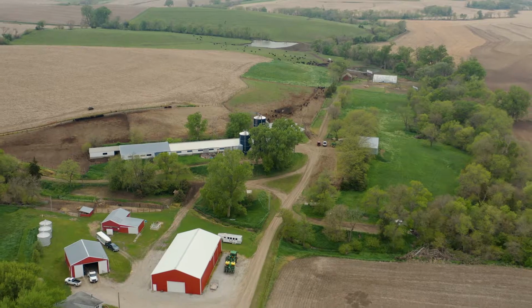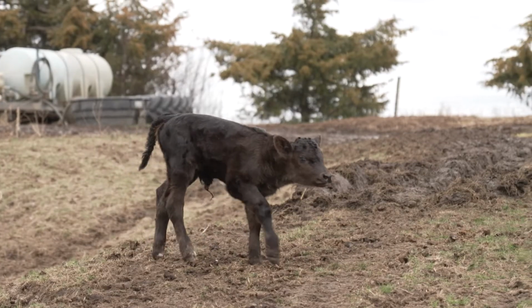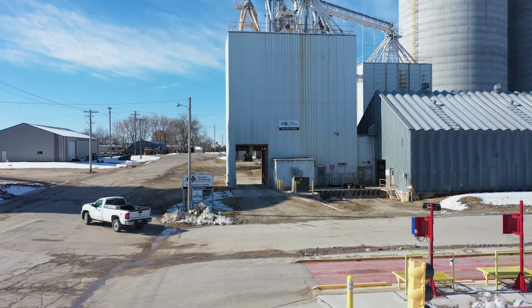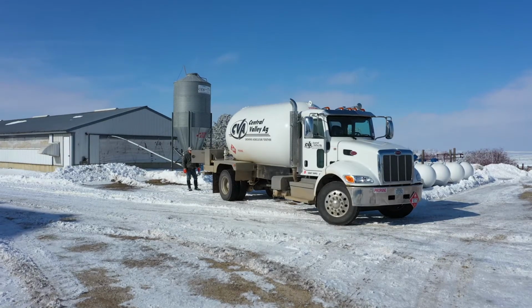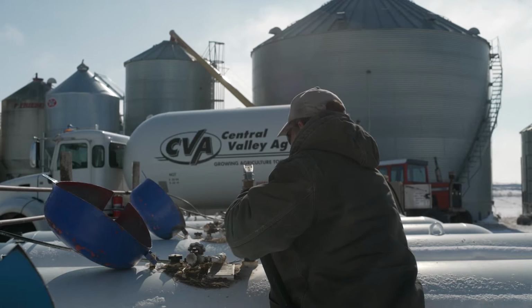On the farm, propane is used for many things. It keeps irrigation engines running, helps dry grain, and makes barns more comfortable for our animals by keeping them warm. At cooperatives, propane dries grain, heats the shop in the winter, and so much more. So we use all sorts of different types of energy on our farm, mainly probably in the winter months. Obviously, it's propane to heat our barns. We use propane to power our heaters, to power our power washers, to clean the units out. So it's really important that we have a steady supply there.